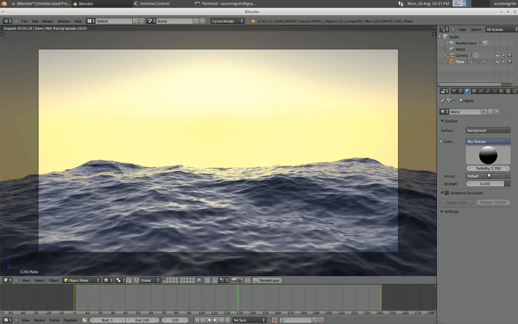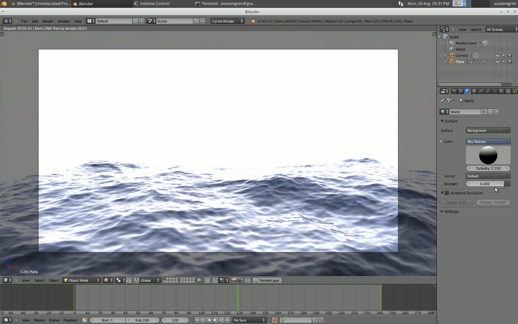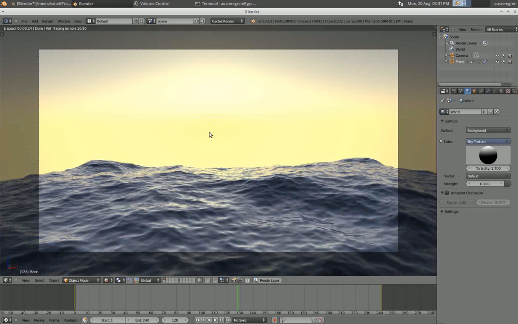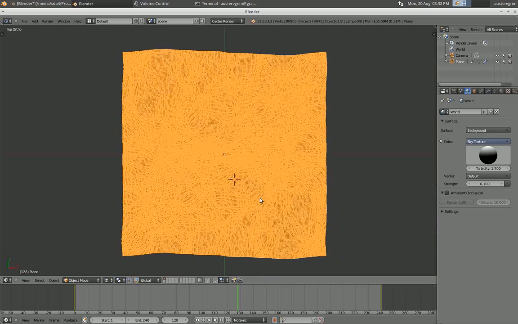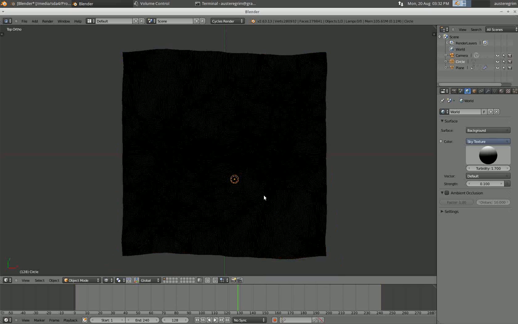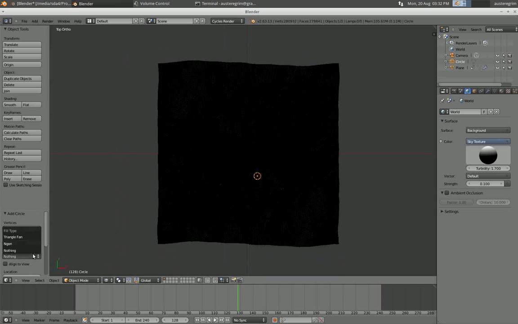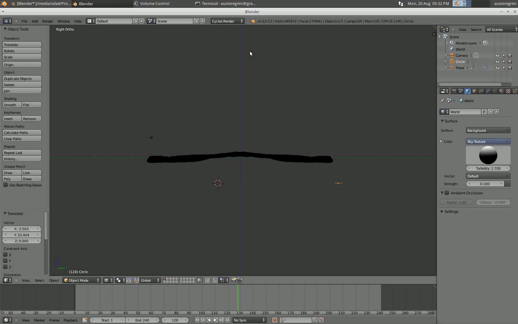We could go back and give it a little bit of extra strength to give that highlight, but it's way too much turbidity and it really ruins the scene by adding way too much light. The way that I fooled this was, I'll go in here to the wireframe mode and look from the top down. I added a circle. I do an N-gon fill type, so we have a face. And what we're going to do is take this circle and put it towards where our sun is.